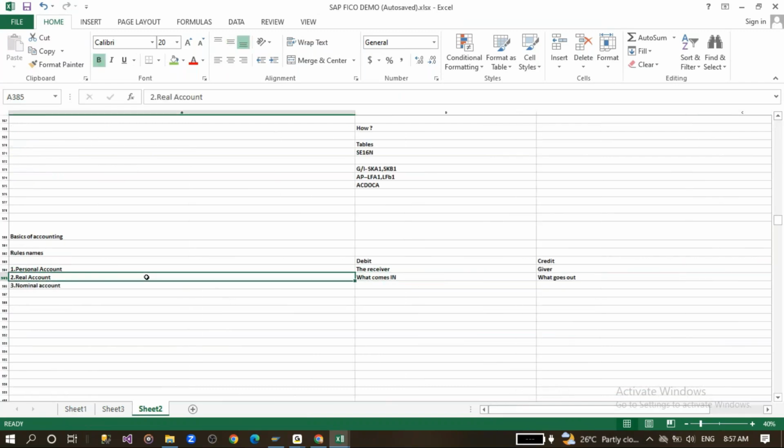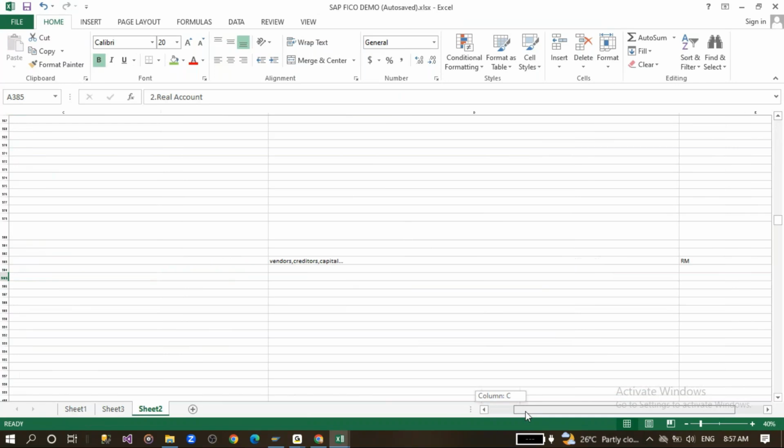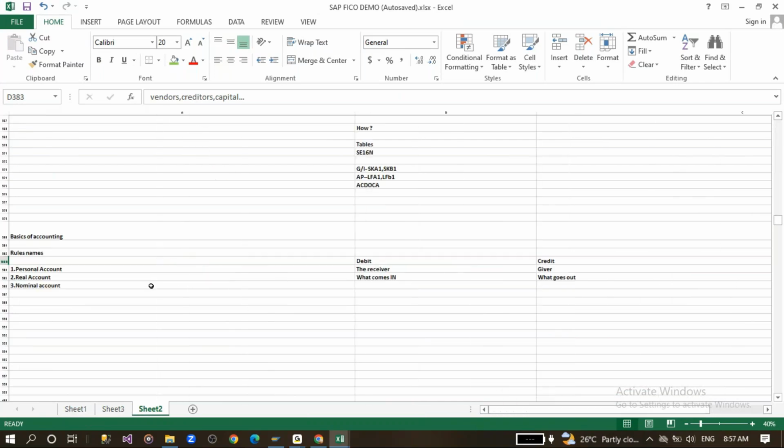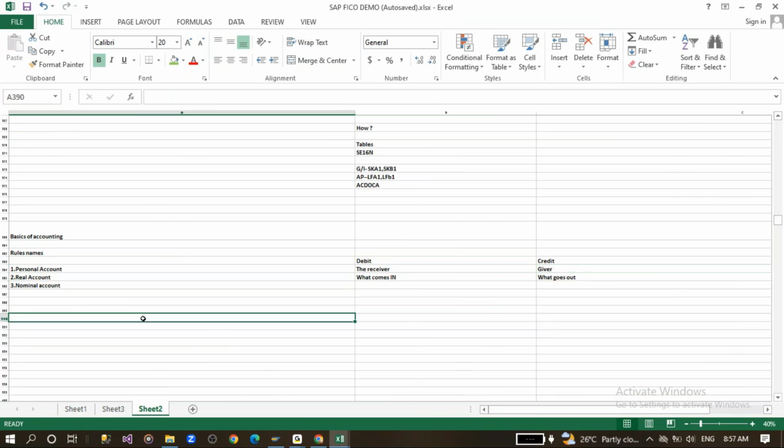For example, for the real account, let's take goods or stock account. In the previous example, we discussed that we are receiving the raw material from the vendor. So we'll be debiting the raw material by using this accounting principle, which is debit what comes in. Raw materials coming in, so we'll be debiting it. And who is the giver? Vendor is the giver. So first we should question the nature of the transaction. First we should see what should be debited and what should be credited. So what is the nature of our transaction?